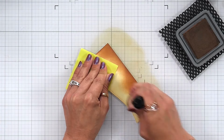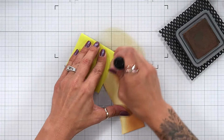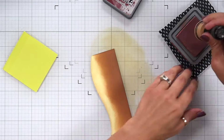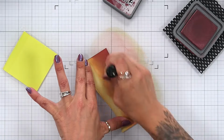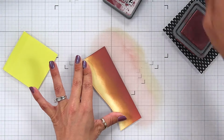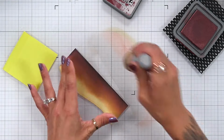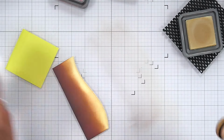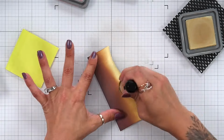So again, I started out with antique linen, then coming in with that vintage photo, and then I will bring in that aged mahogany down towards the bottom. And then again, even a little bit of that black soot to help kind of bring in that contrast once again and tie in all the colors. And it is a nighttime scene, so I am going to have areas that are pretty dark in comparison to the sky. Then once I have that done, I am going to just bring in that backdrop again.